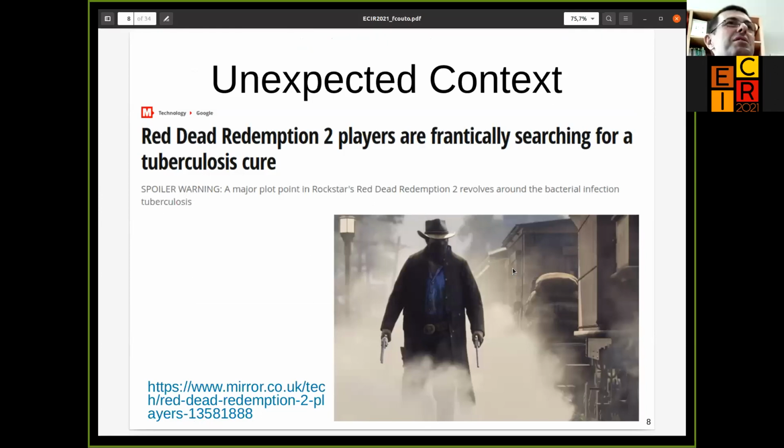A game was released, Red Dead Redemption 2, and the major plot involved a guy with a bacterial infection that caused tuberculosis, and then people started to look for a cure for tuberculosis, but about the game and not about real life. So this is an unexpected context that sometimes happens.